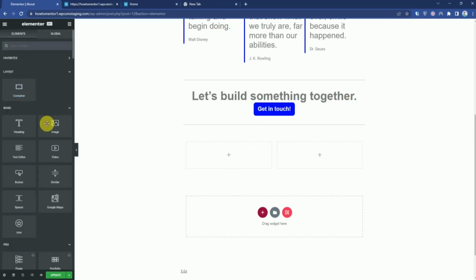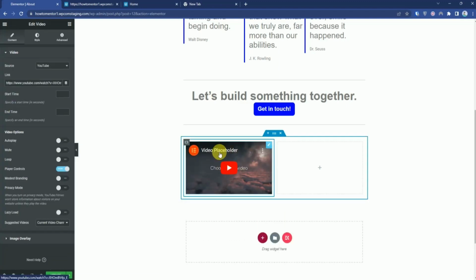Then in the Elementor menu, you will see that there are a few options like image, text and video. What you have to do is just simply hold video and drag and drop onto a section like this. And it will create a dark section in where Elementor will show video made by them.